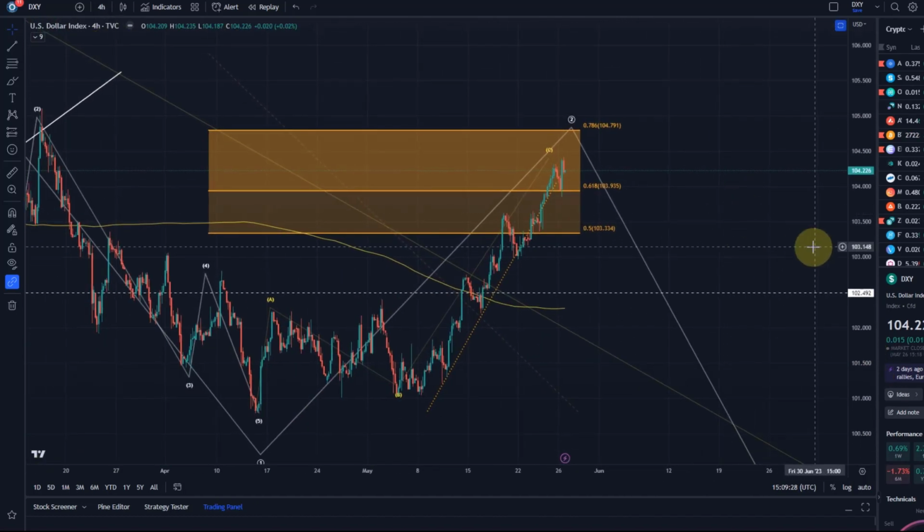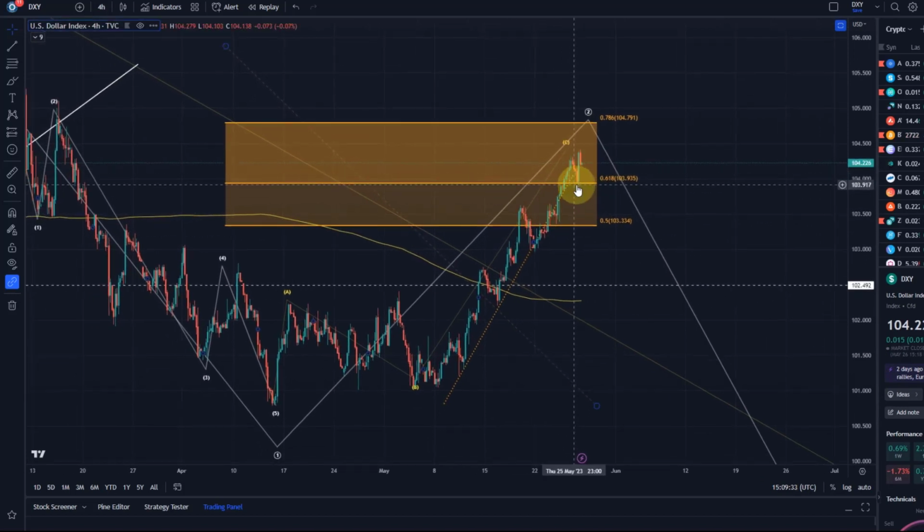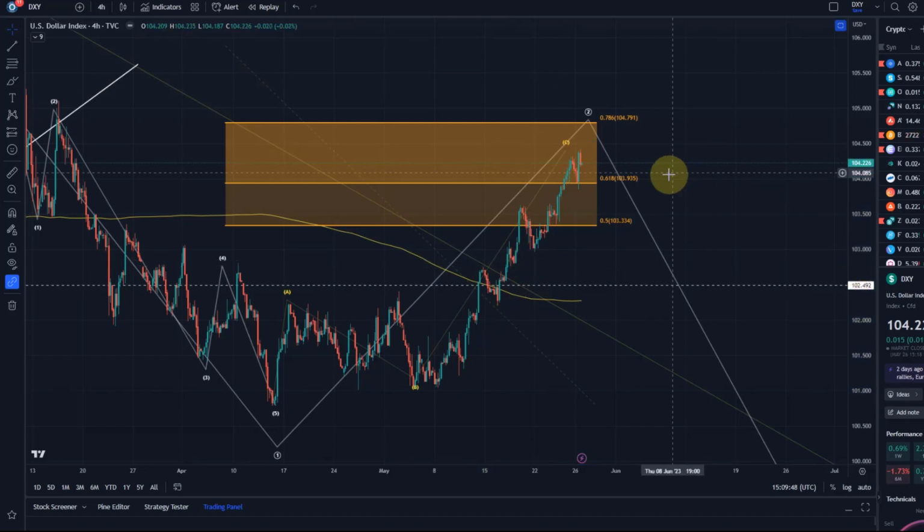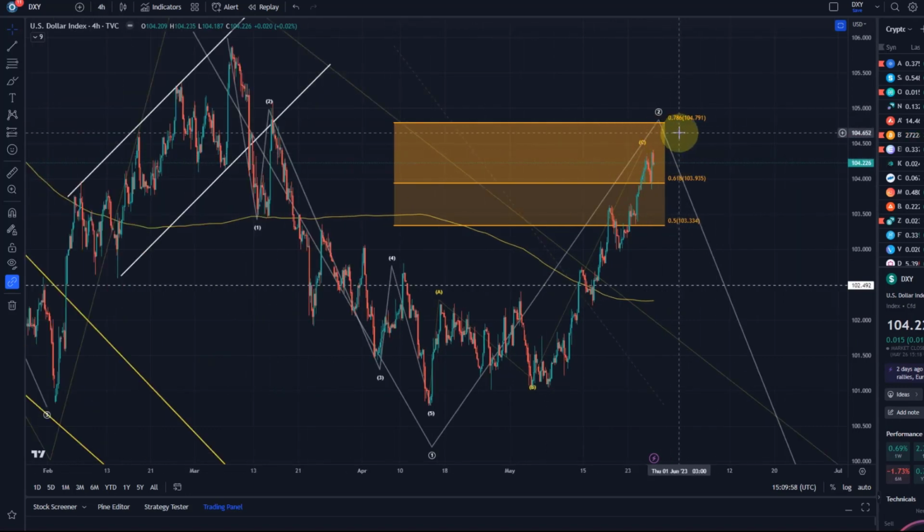However, in the last video I told you, you might want to use that trend line here that was never clearly broken, to give you an indication when a top is in. Here I think we had what came closest to a sustained break of the trend line, but it never happened. So it then adjusted a little bit. But yeah, the rally is continuing. And be aware the next key resistance level is $104.79. So what happens if we break above that level?